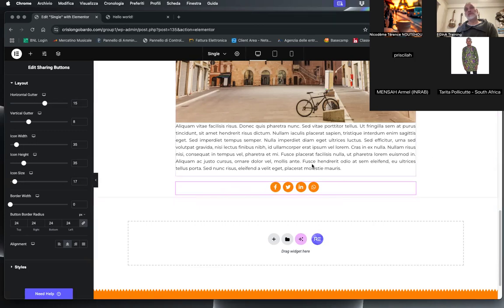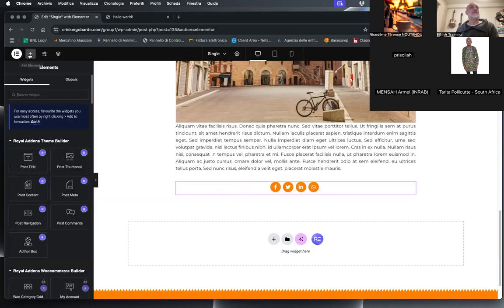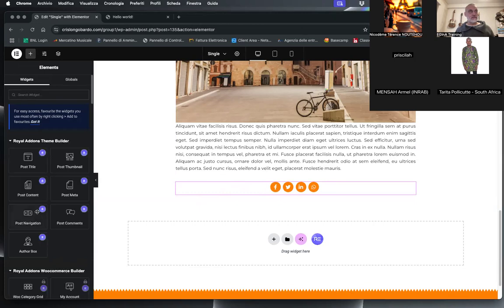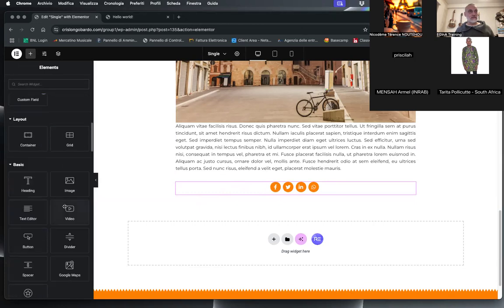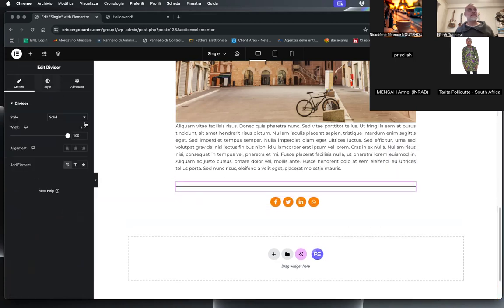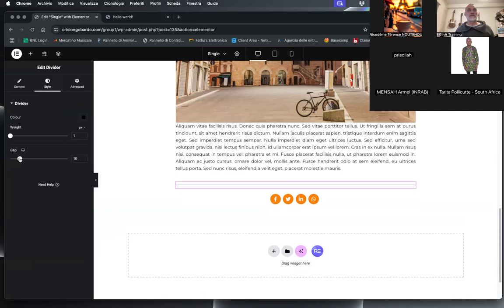Maybe I like to put a separator, a graphic separator. So I add a separator, a divider here in the center. Okay, change a little bit the color. Maybe the gap.